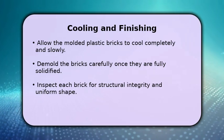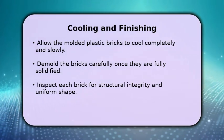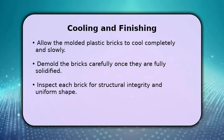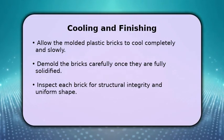These durable, repurposed plastic bricks are now ready for use in garden beds, small structures, or other creative building endeavors, offering a sustainable alternative.